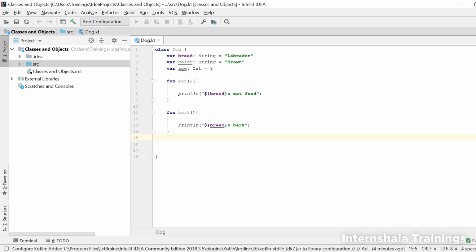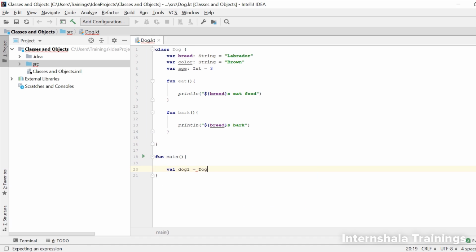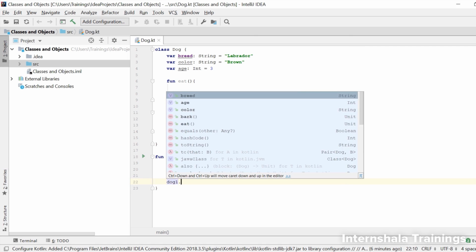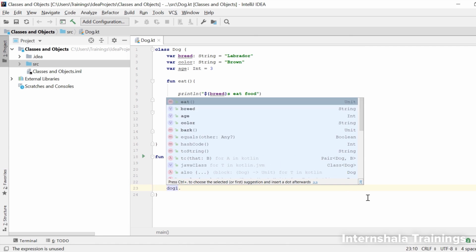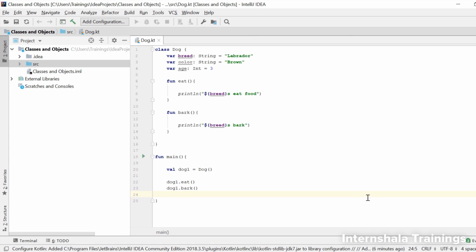Now let's try and run this class and see the output. But wait, we are not getting the run option here. Can you think why? Well, if you remember, we told you that only things that are either written inside or are called inside the main function give an output. So let's write the main function. So we write the main function outside this class.